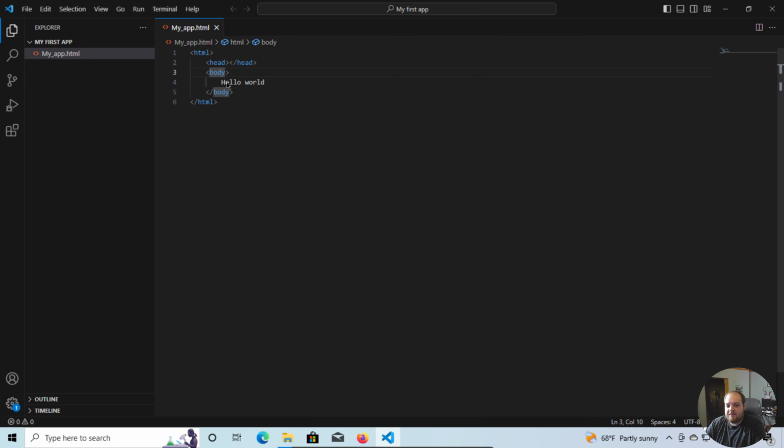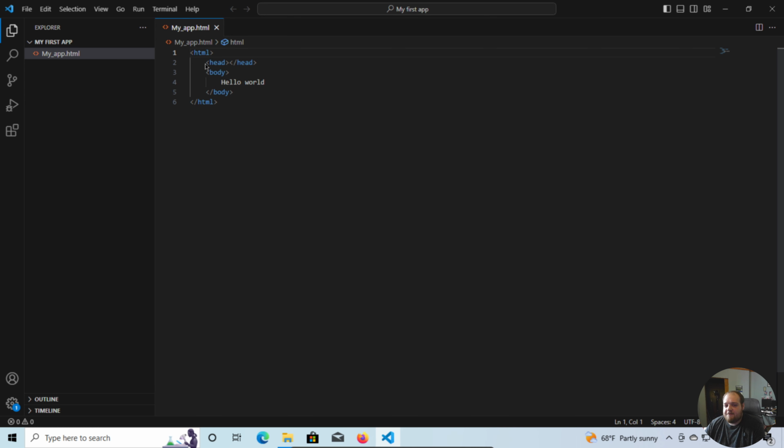This is the all-encompassing tag that holds everything inside of your web application. Just imagine these tags as boxes. You have your HTML tag, that's your outermost box, and everything is going to go inside of that box.